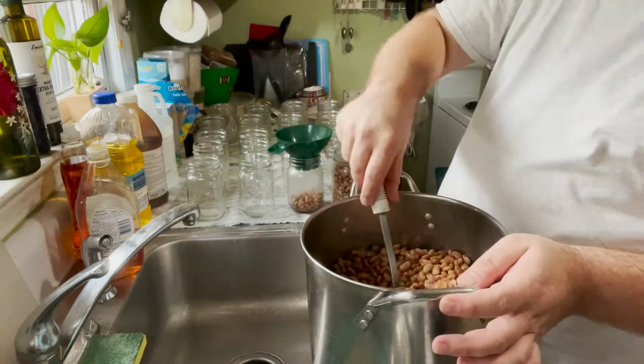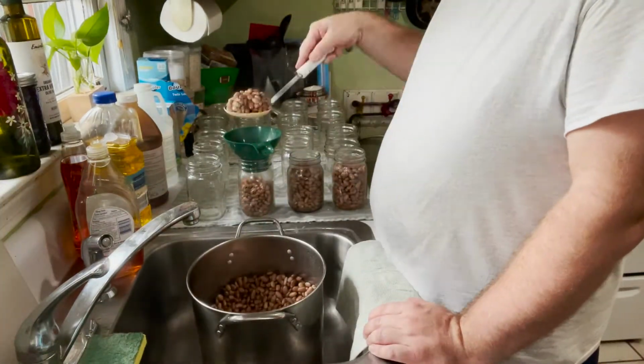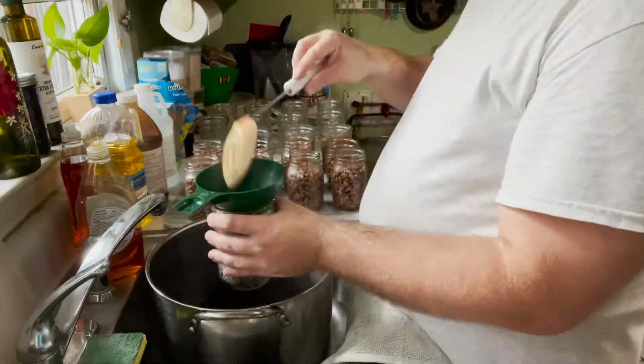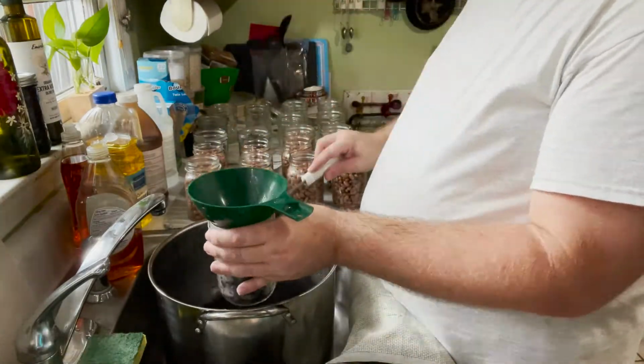Fill up your canner as you see that I did in the back. And then fill up the beans. So you want to fill up the beans in the can until it's 1 inch headspace. That's a generous 1 inch headspace, and then we're going to backfill with water.